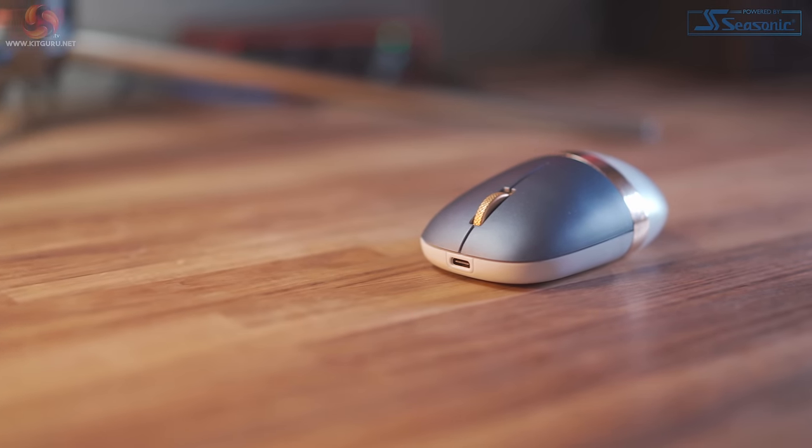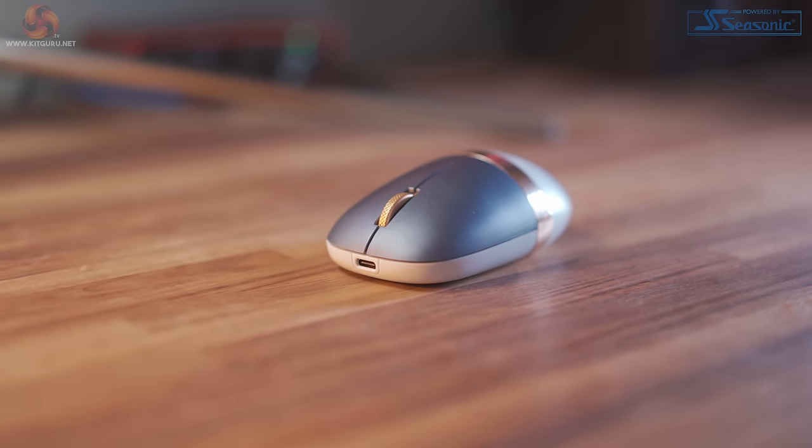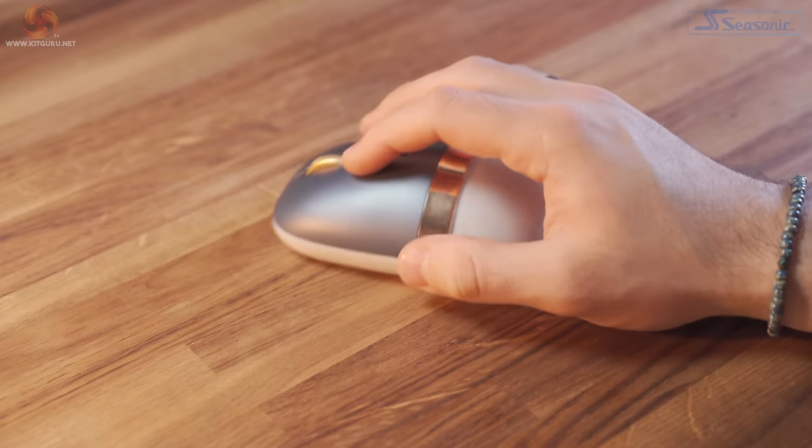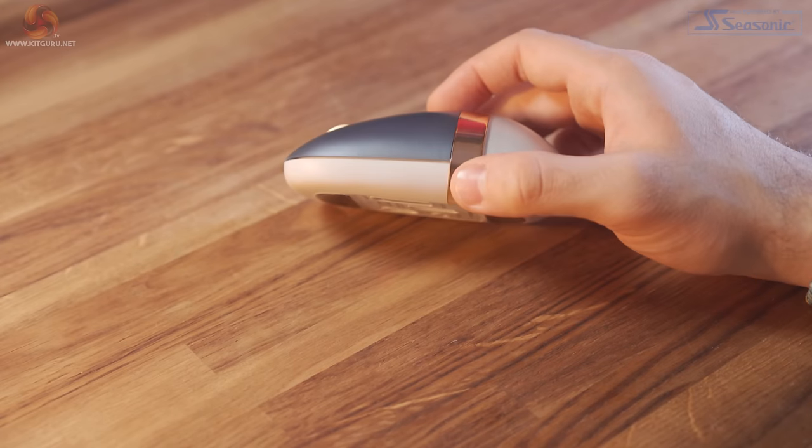ASIO explains that the design is inspired by the luxurious feel and look of cosmetic bottles, which I can't personally say I've ever thought are luxurious or cared much about, but I don't think I'm the target demographic. The bottom frosted section on this mouse is certainly unique, but if anything to me it looks like a deodorant roll-on. That looks exactly like a deodorant, right? I mean look at it. The mouse in my opinion feels the cheapest out of the lot, and it's a bit of a weird shape — it reminds me of the Apple mouse from 2005, except this is just worse to hold.